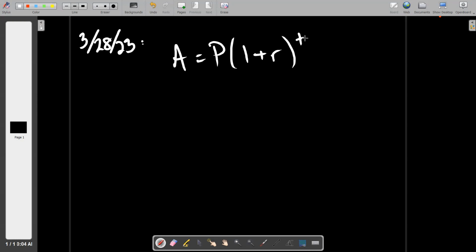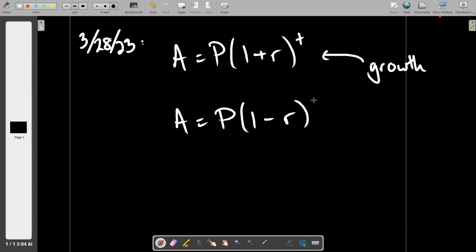So today we're going to switch the formula a little bit. This formula is for what we call exponential growth. And as I alluded to yesterday, on the other side of things, there's also something called exponential decay. The word decay has a real tooth decay negative sound, but in math it's just simply the term we use when something is going down.